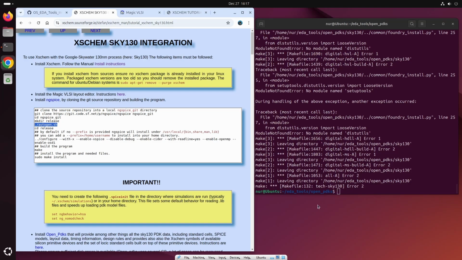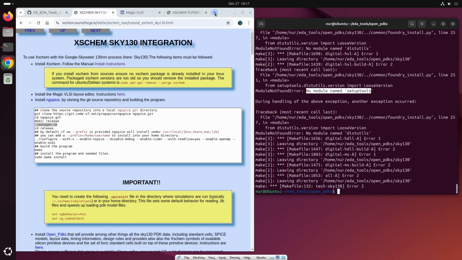Okay, compiling. We have two errors. It basically says no module named distutils is found. And also another error, no module named setuptools.